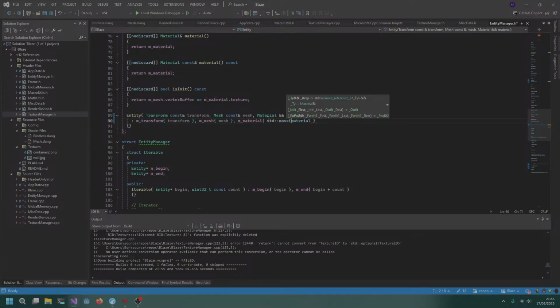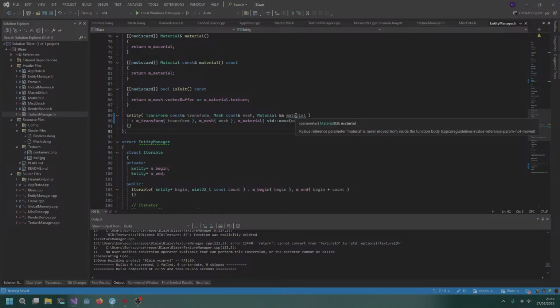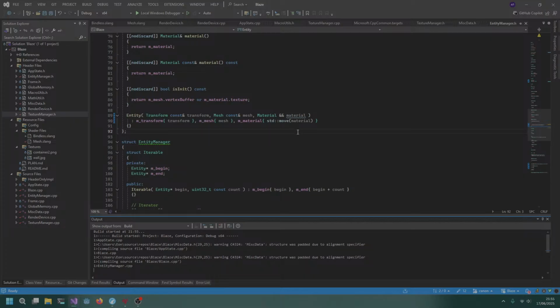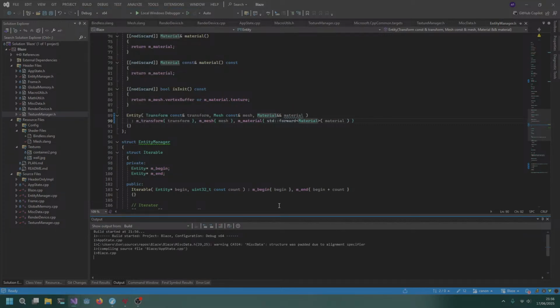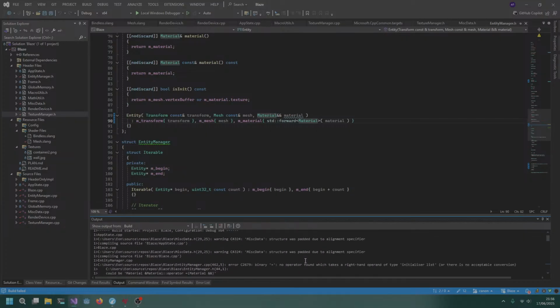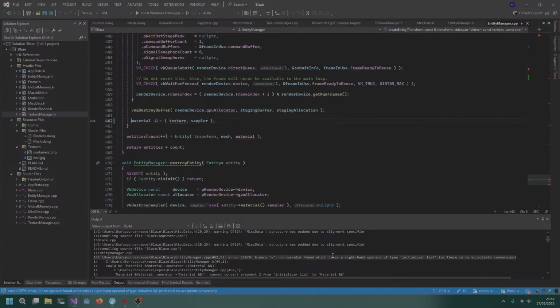So std move, specifically say it like that. Actually, this should be actually forward material. Yeah, that's better. There are others, so we'll look at those.